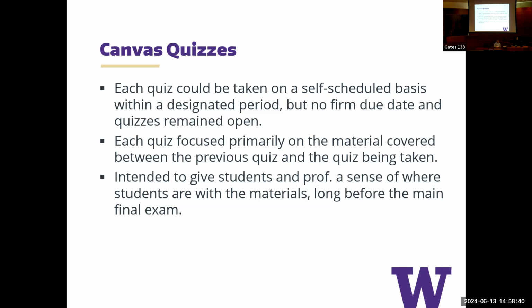Again, each quiz focused primarily on materials covered between the quizzes, and it was intended to give both the students and myself a sense of where they are, right? Business organizations is not the easiest subject matter. Some of them were there because they wanted to, but most were there because it was required. I looked at the student evaluations and saw comments like, why do I need to be in here? I want to do public interest service. But anyway, the idea was that I, as well as the students, would be able to know early on where they stand.